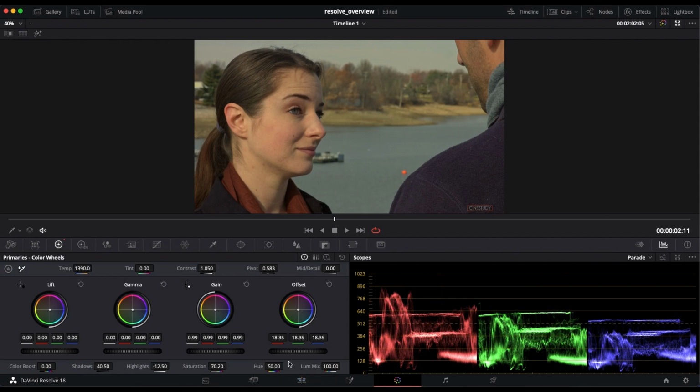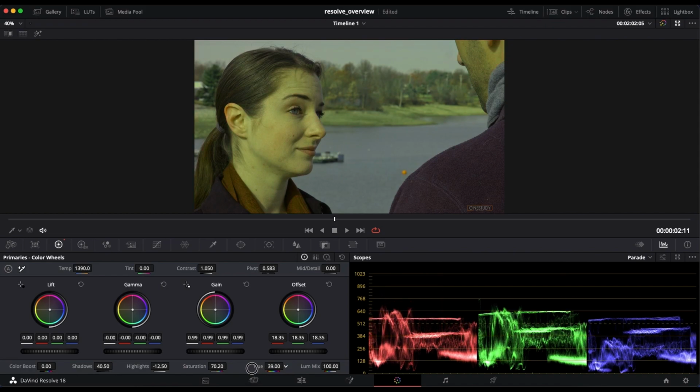So the hue, I've already done a talk about this. The hue is the origin color of the color that you want to change. So unfortunately, we're looking at an image here. We've got loads of colors in, and if I alter the hue, it's going to change the colors of all the colors, and the results can be unexpected. So for example, if we go over here, her skin's got a green tint to it, but maybe I wanted that green tint on the grass. But I don't want it on her face.